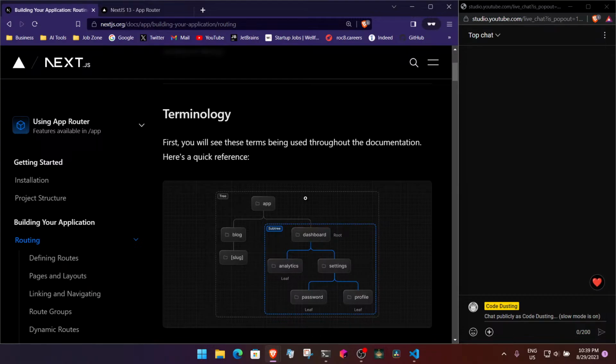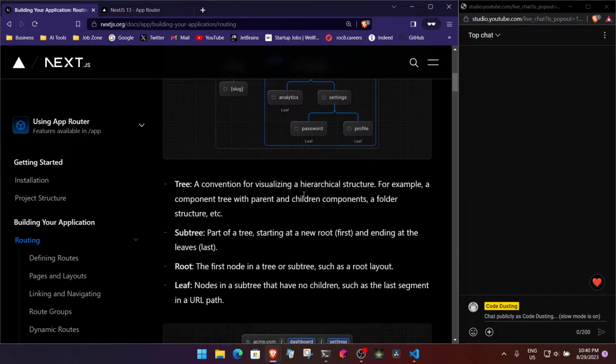So basically root, leaf, node. It's basically kind of like a binary tree situation where you have nodes, and the last of these so-called nodes are always known as leaf nodes. Okay, so tree: a convention for visualizing a hierarchical structure.